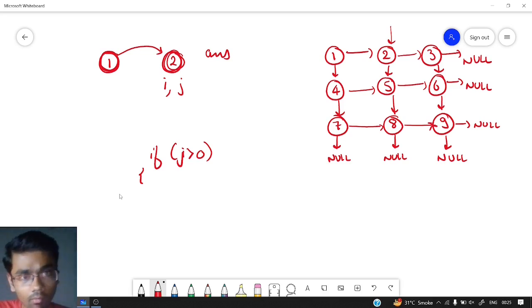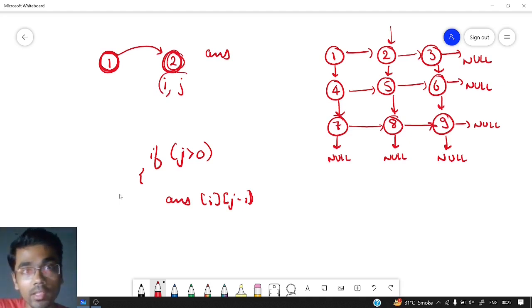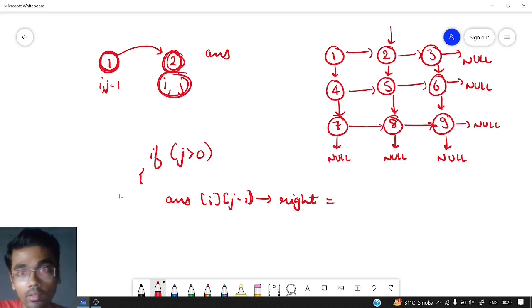So we can say answer of i comma j minus 1. Now what is this answer of i comma j minus 1? i comma j is this, so i comma j minus 1 will be this, obviously. So we need to set its right pointer to i comma j only. So we will set its right pointer to answer of i comma j.